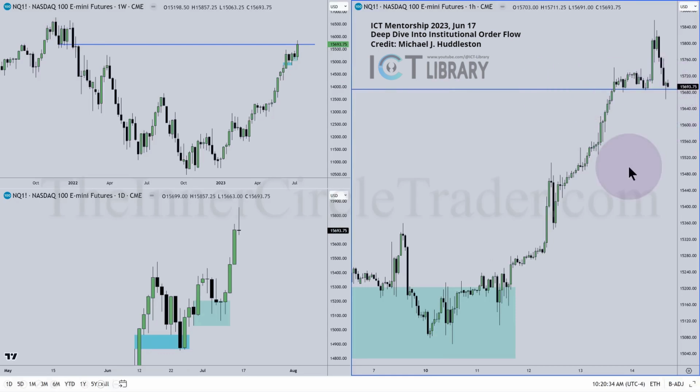So if we're looking for a 15,693 level, and we're down here, and we drop down to mean threshold, at that point, does the market want to rally away from it? Sure looks like it does to me. It tries one more time, digs into it, but look where the bodies are showing. They're showing that it's respecting that propulsion block right there. We've already done the damage going down into it, and here bodies are supporting the high end of the propulsion block, that shaded area.